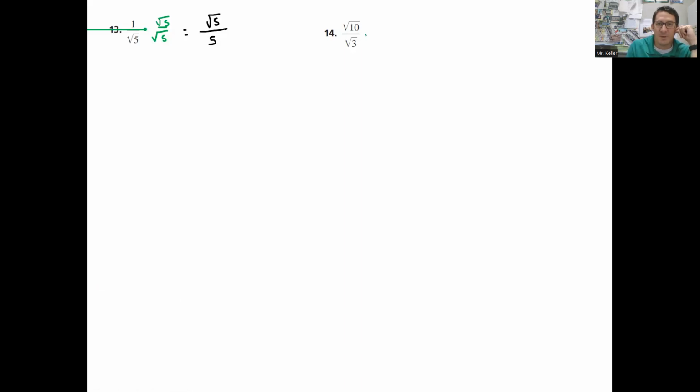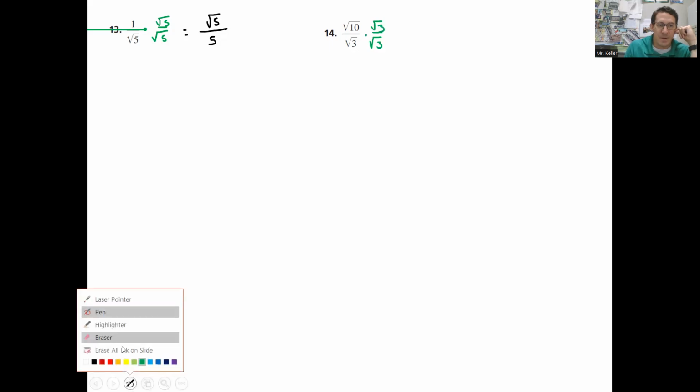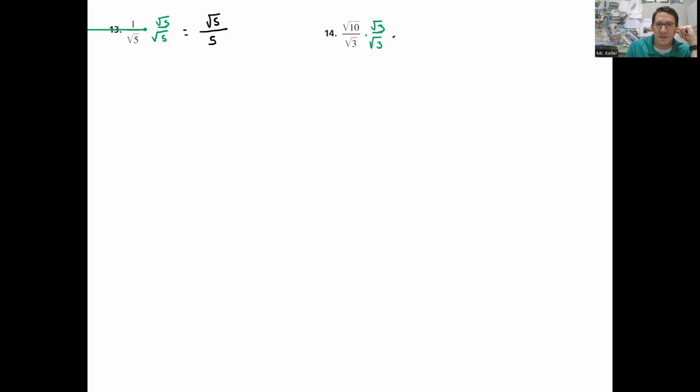Next one, you're going to multiply top and bottom by the square root of 3. Using properties of radicals, I can squish those two on top underneath one radical. So it's square root of 10 times square root of 3. Square root of 3 times square root of 3, the roots just go away, so it's just 3. Square root of 10 times square root of 3 is square root of 30 over 3. Again, it does not reduce because we have one in a radical, one not in a radical.